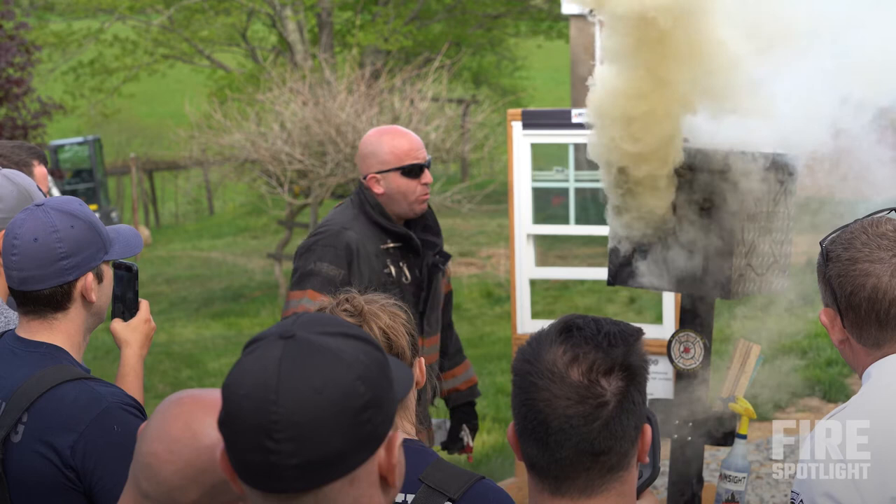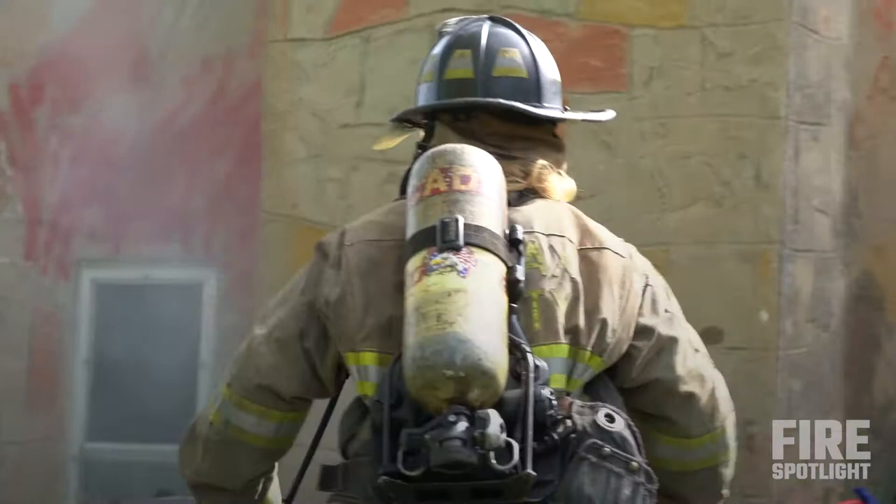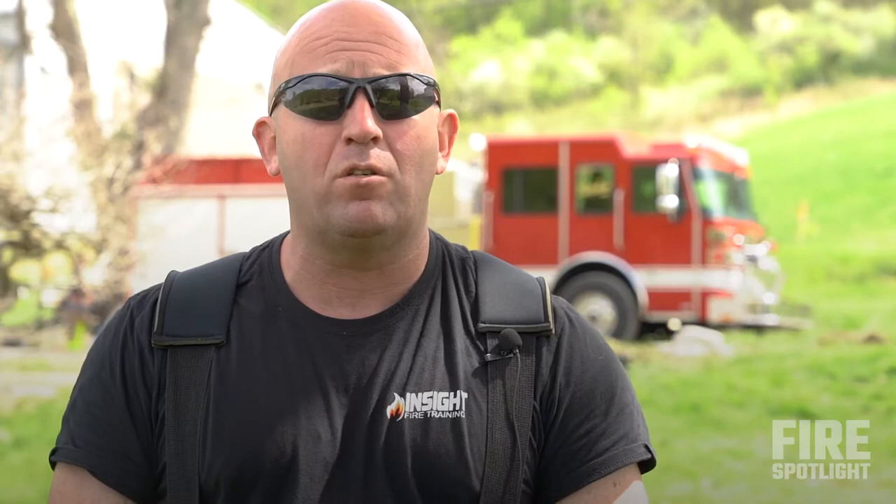Our students are going to focus on the size-up aspect and how the camera can help them. We're going to do a short outdoor classroom where we'll share some information about size-up, how to enhance that, then break it down and use what's called the max fire box — a wonderful prop to teach fire behavior and thermal imaging. We can get temperatures inside that box up to 2,000 degrees, show fire behavior, key attributes, how to overcome limitations, and then move into actual 360s of the structure while students do fire attack and search scenarios.